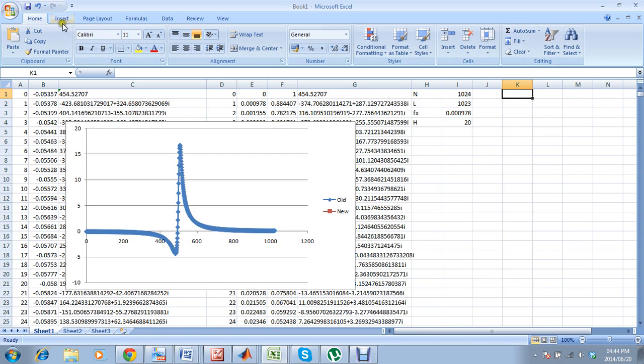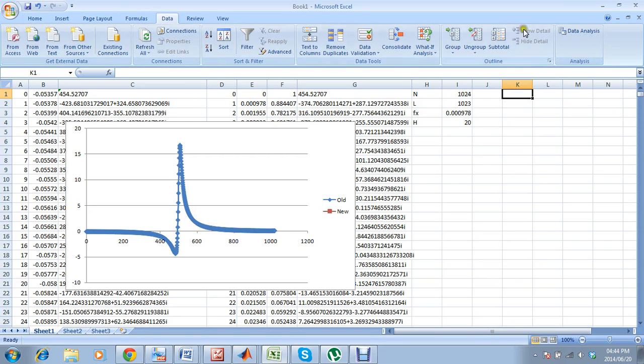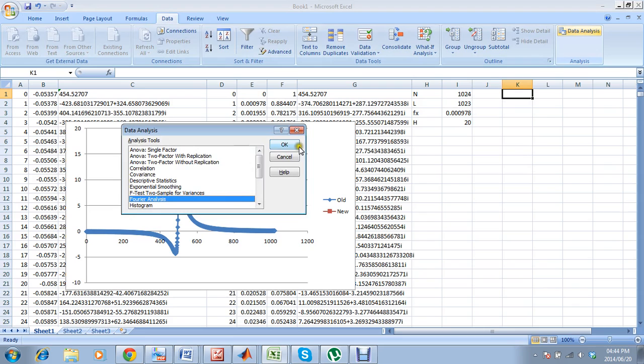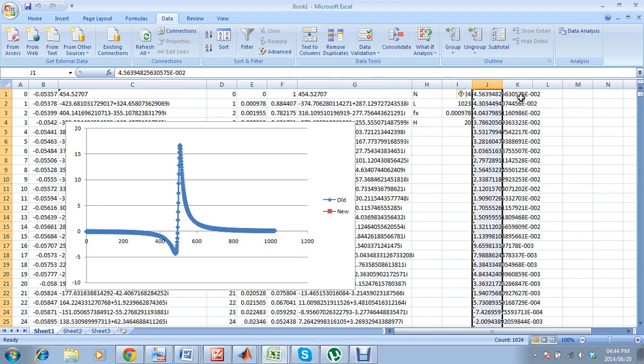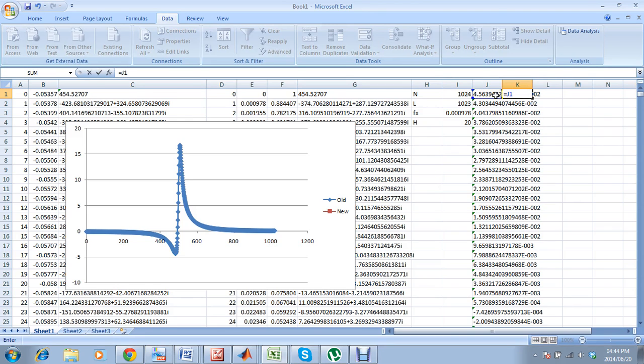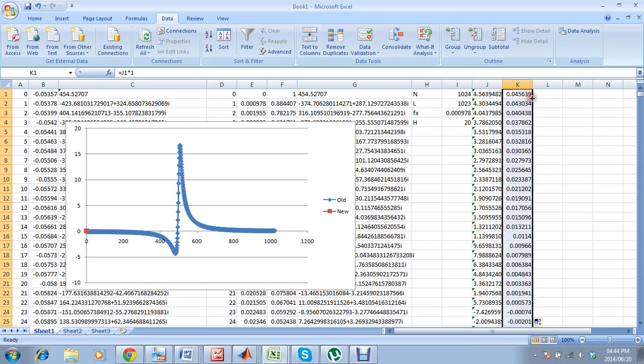So you'd simply have to go data analysis, Fourier analysis. Okay, it says G, J, inverse, great. There it goes, equals this one times 1, enter. And there we go.